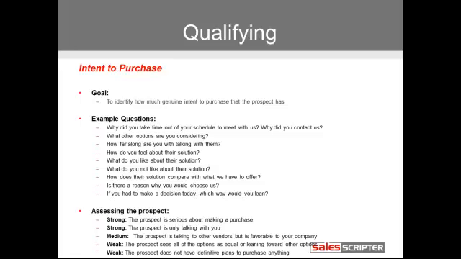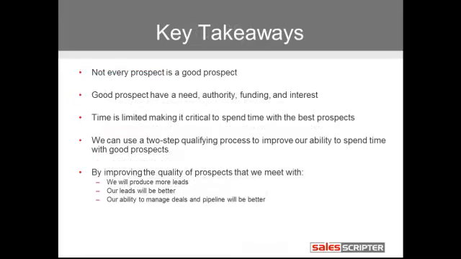So assessing those answers, if the prospect is serious about making a purchase, it's strong. If the prospect is only talking to you, sometimes that's the case, that's great. Medium, if the prospect is talking to other vendors but favorable toward your company. And it gets weak if the prospect sees all options as equal and leading towards someone else, and the prospect does not have definitive plans to purchase anything. Those are some reasons that it could be weak.